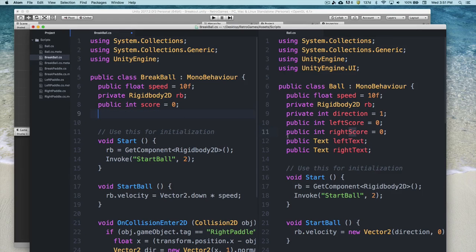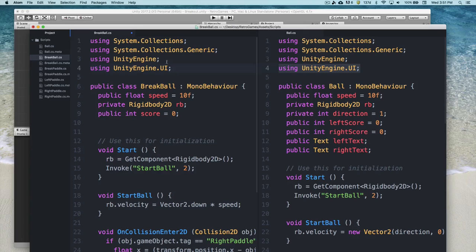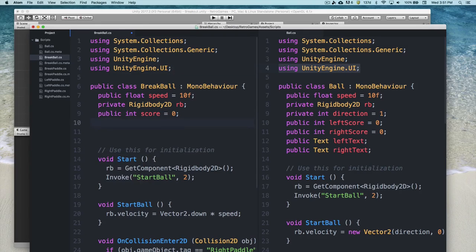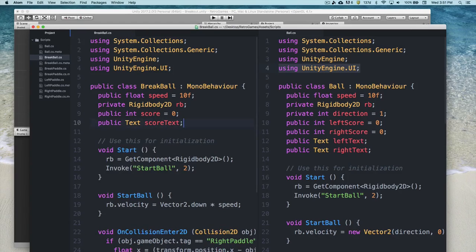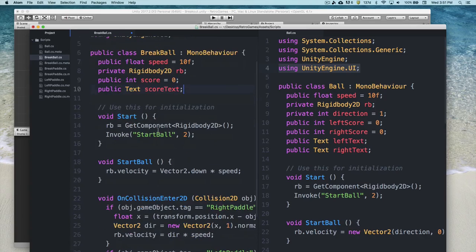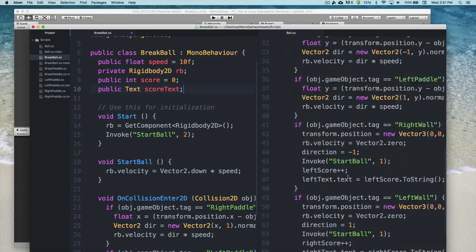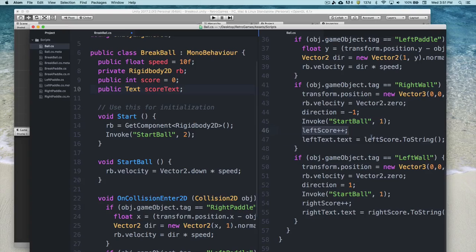And then to go along with that, while I'm at it, since I kind of remember, I know I need some kind of text component along with the UnityEngine.UI. So I can just copy paste that over and then make another variable to plug in text, score text, something like this, as our variable. Score and score text. And then if you remember down here, if you forget what we did, we said the text component, set it to string, whatever this variable is.